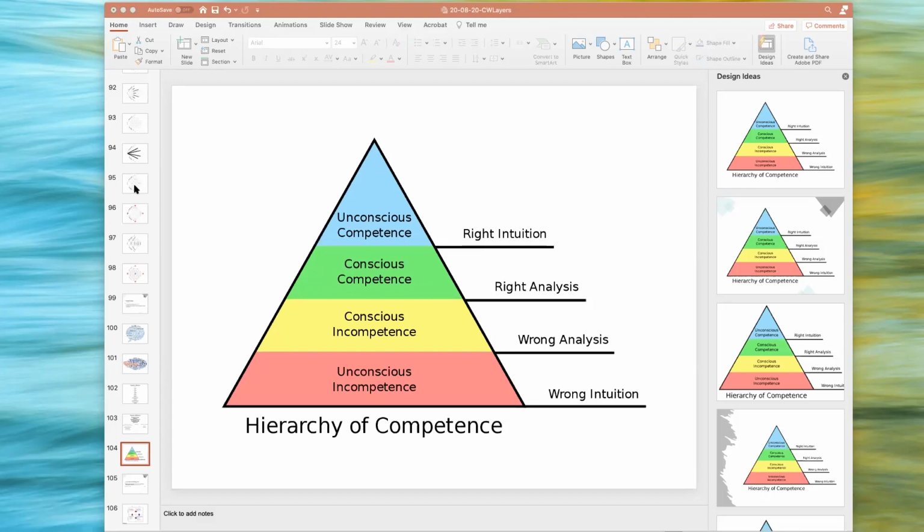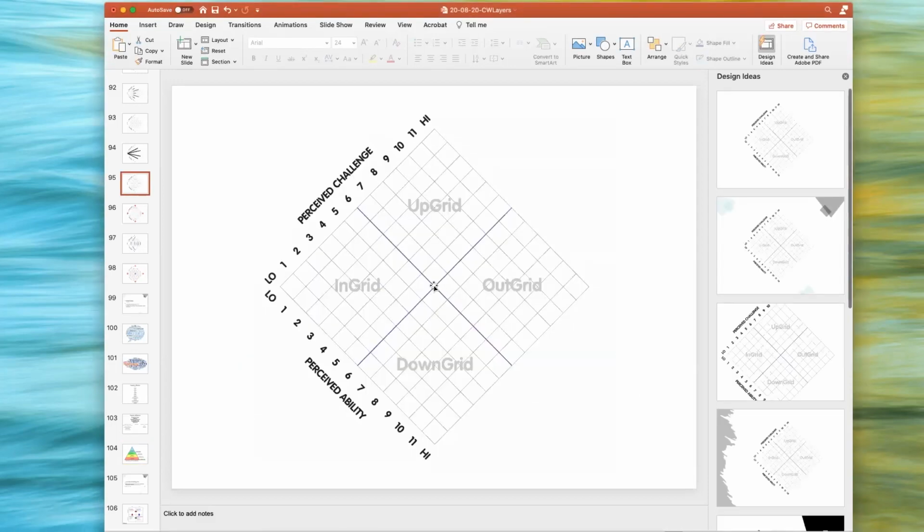So I love it. Okay, got the center of the change grid. Well, what if I go from being an unconscious incompetent, but I'm right here on the change grid. I'm at 5-5 or 4-4. I'm not over here at 0-0. But I don't know what I don't know. Who knows? I might know more than I even think I know, but I don't know because I'm not paying any attention to it, because I'm unconscious. So I don't know where I'm starting from, but maybe, just maybe, I'm starting over here somewhere.